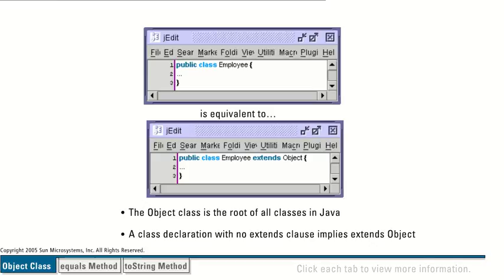Now the second one you would not normally do. Why would Java want all classes to extend from a class called object? Well, for one, as we saw before, if you have a common base class, then you can create things like an array of that type and store all the subclasses in that array. Also, the object class has common methods that all classes inherit and that you know every class has, no matter who creates the class. So let's take a look at a couple of these methods.